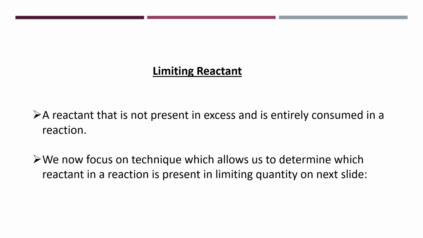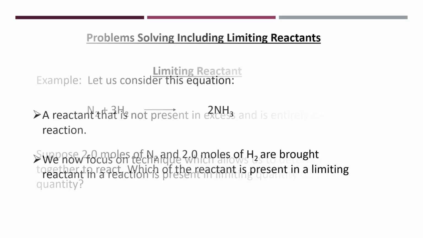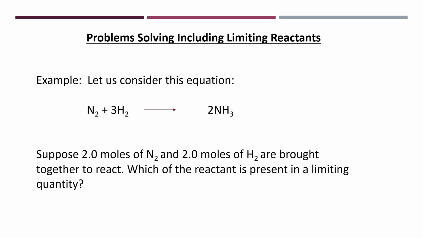We now focus on a technique which allows us to determine which reactant in a reaction is present in limiting quantity, on the next slide. Let us consider this equation: N2 + 3H2 → 2NH3. Suppose 2.0 moles of N2 and 2.0 moles of H2 are brought together to react. Which of the reactants is present in a limiting quantity?